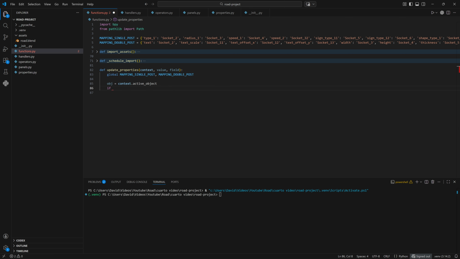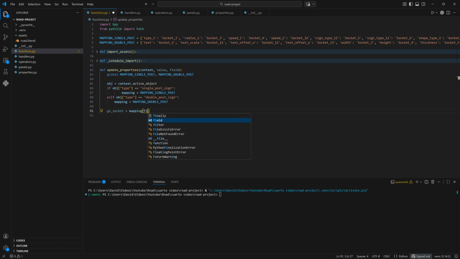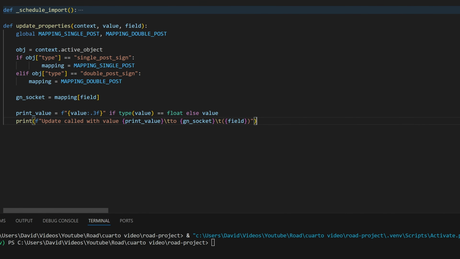Inside the update properties function, I grab the active object and, based on the custom property type we assigned earlier, decide which mapping should be used. The socket name will be retrieved using the field key from that mapping. I'll add a small print statement here, so I can clearly see when the updater runs, which field it targets and which value it receives.